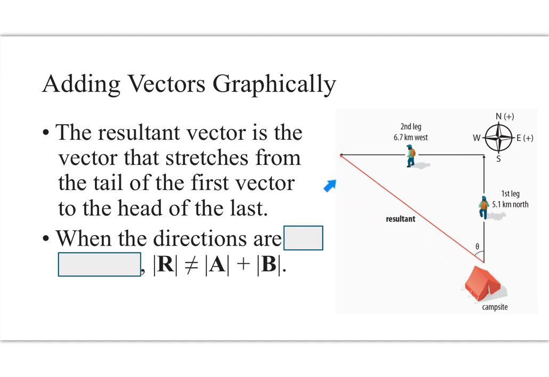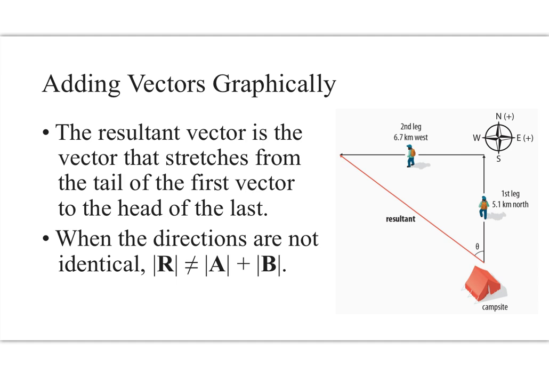So that's what my resultant will now look like when we have multiple directions. And you'll notice that it says when they are not identical, then you are not going to just have this addition. When the directions are not identical, you're not just going to be able to add. If I was walking in a straight line and I stopped and then walked some more, I could just add and I would find my total displacement. But that's not true when you change directions. If the directions are not the same, you're not just going to be able to add those up.